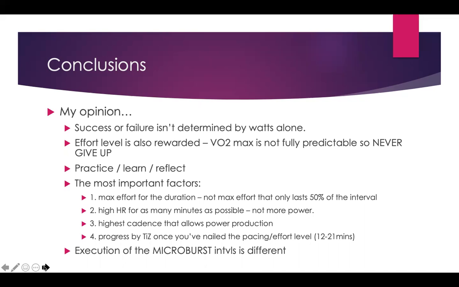And then the most important factor, apart from the maximal effort over the full duration of the interval, not like the first 50% or first 1 minute, is to try to maximize that consistently high heart rate for as many minutes as possible. Now, again, this is more important for the advanced athletes, where we know that the heart is stretching and adapting right up until you get to maximum heart rates.